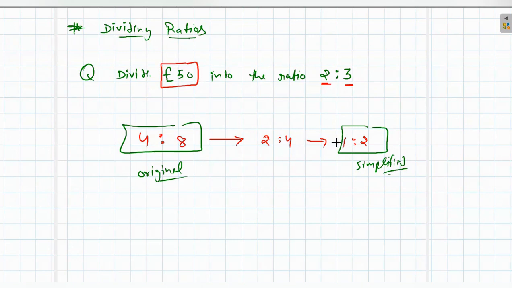So now the examiner is doing what? Previously we had our original number, then we found the simplified one. That was a quite easy step. But now the examiner wants that this is given to you and you have to reach this place. If you look at these numbers, 1 and 2, 1 becomes 4 and 2 becomes 8. What steps do you have to do?